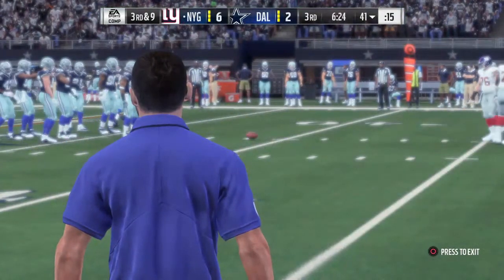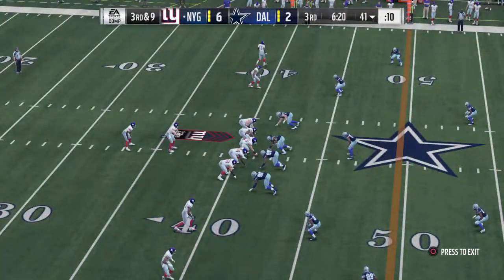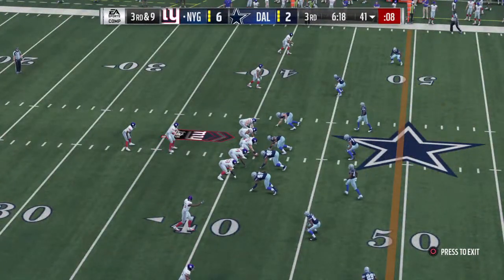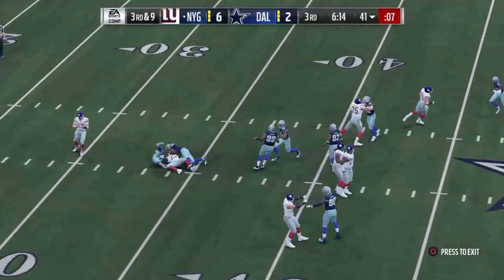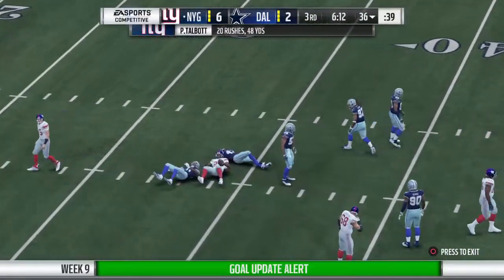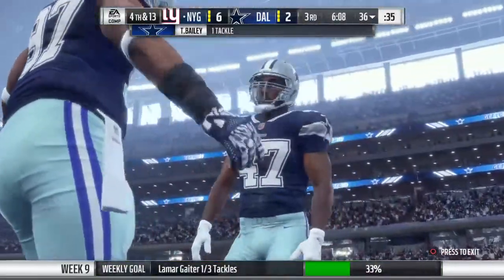So it's 3rd and 9, and 6 defensive backs are out there in the dime, patrolling the passing lanes. Now they'll run on the draw. And that play went nowhere, losing yardage. It'll be back at the 36.